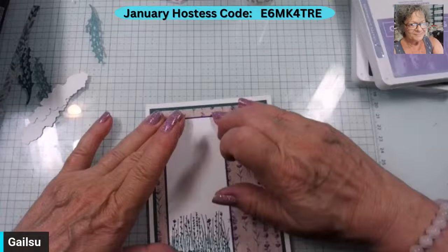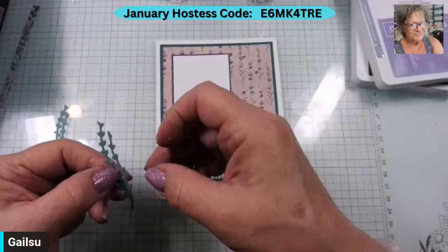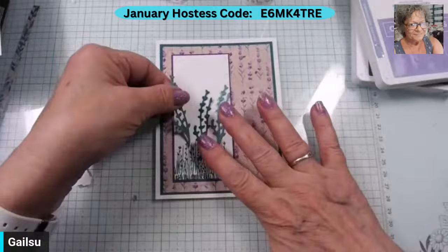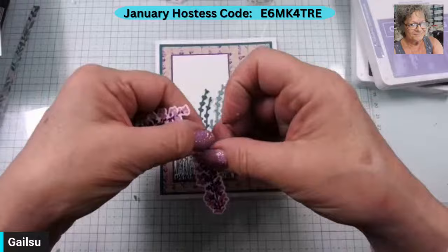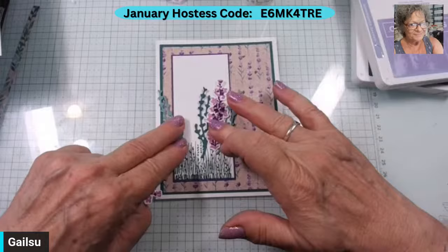Okay, so now I cut out a few of these, and I cut out a couple extra because I thought, well, maybe I'll see how it looks with a few more. Not going to see that anyway. So if I do that, and I do that, and, oh, I thought I didn't have these, then, yeah, okay, you don't see them, unless I bring them out a little more, like so.